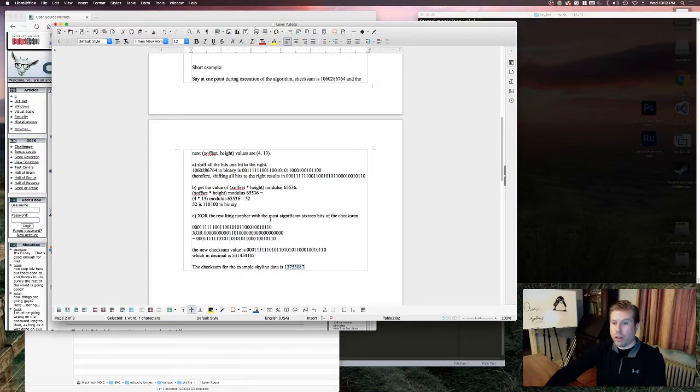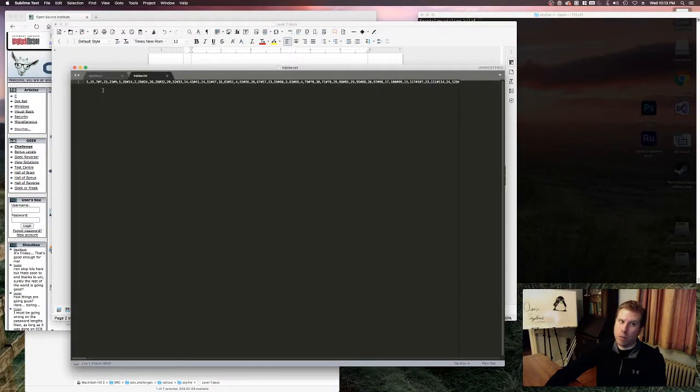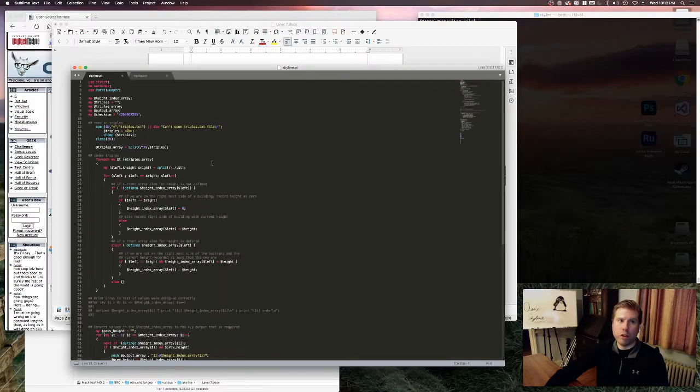So I'm going to go ahead and show you the triples file, and they weren't lying, there are 500 triples here, each separated by the pound sign. We have left, height, and right, and it just goes on and on, so 500. They give you enough here that you couldn't work this out by hand, not easily anyway. You have to write a program to do this. So before I jump over to my code, this will be your opportunity to pause the video if you want to try and work this out for yourself. I'll give you a second here, and all right, I'll go ahead and jump over to my code.